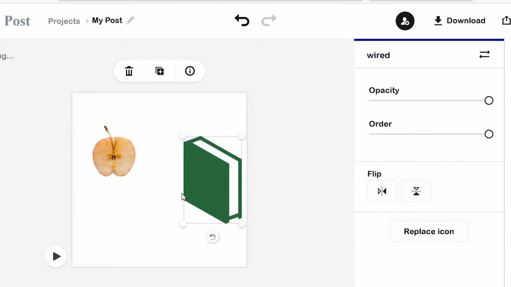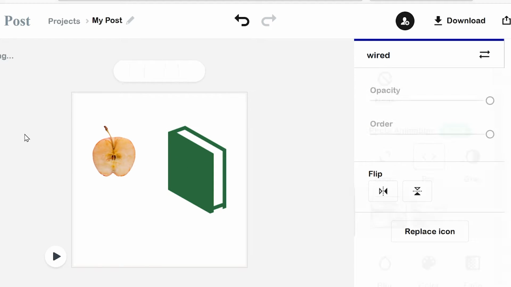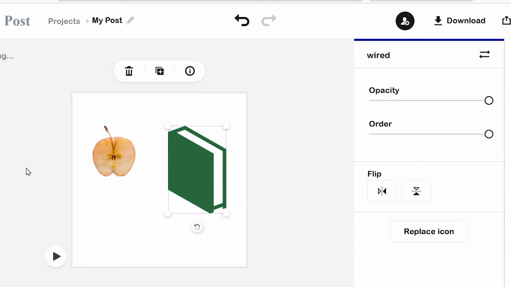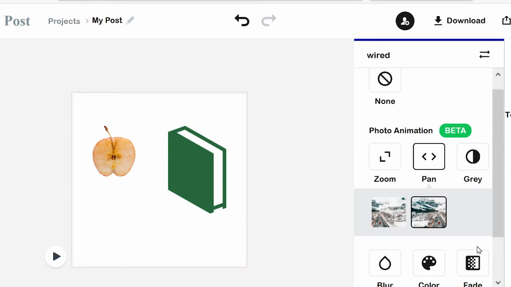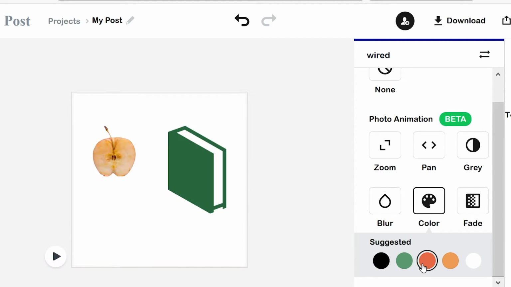Now, if we wanted this one to pan, I think the way to do it is you select whatever it be, whether it's an icon or a photo, right? Then you deselect to get the menu to appear again. Then click on the animation tab. And then if we wanted to pan this, I'm not sure actually, can it actually pan the graphics? That is a good question. Pan the icons. I'm not sure it can actually pan. Yeah, so the animation is only for photos. Is the animation only for photos? I think so, right?